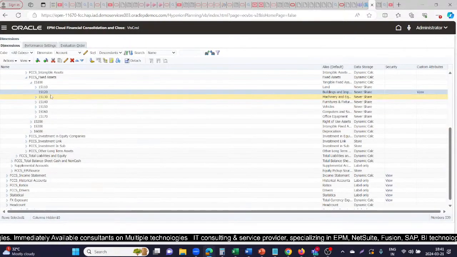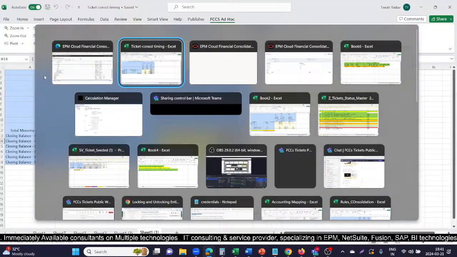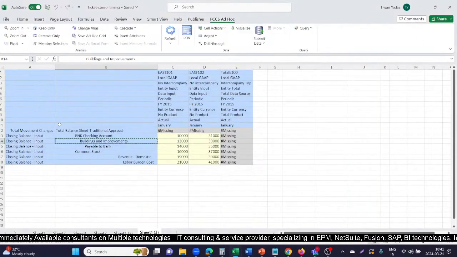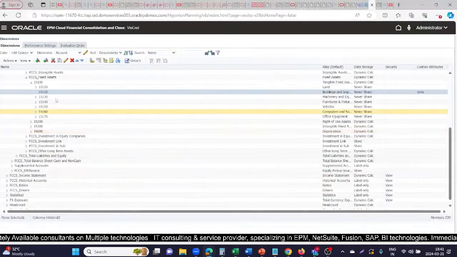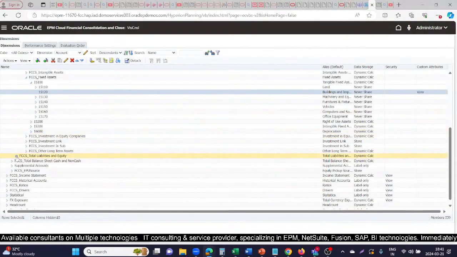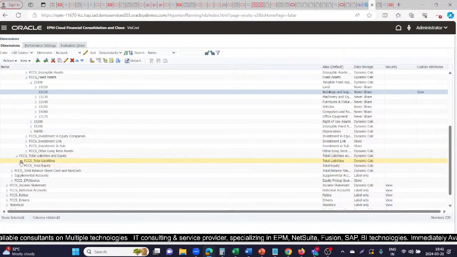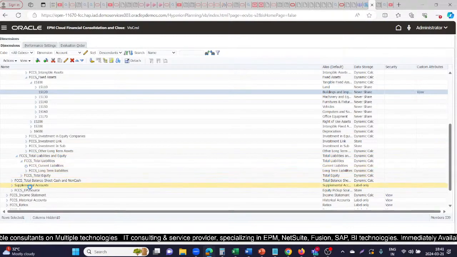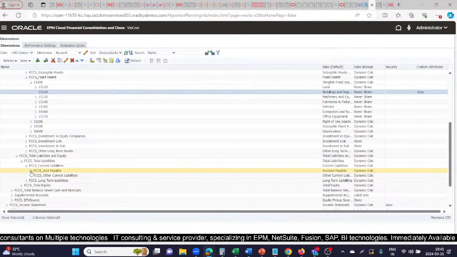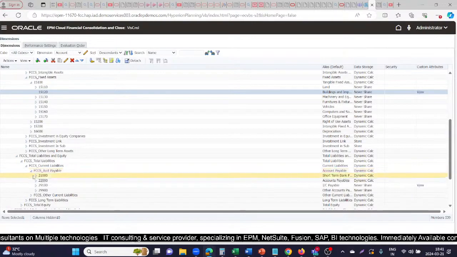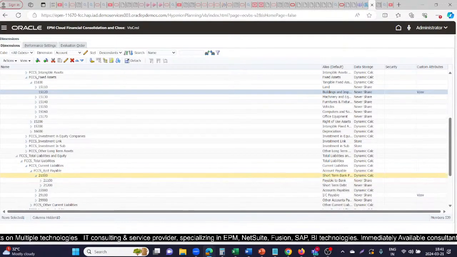All right, now the third account is payable to bank. Under total liabilities and equity, current liabilities, account payable. See, here it is under accounts payable.